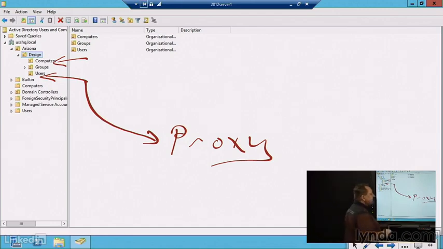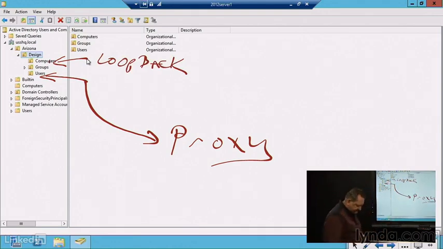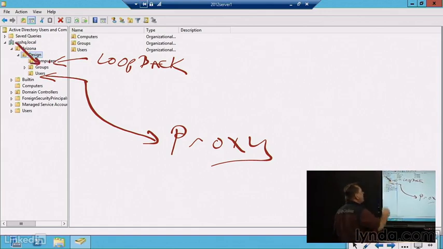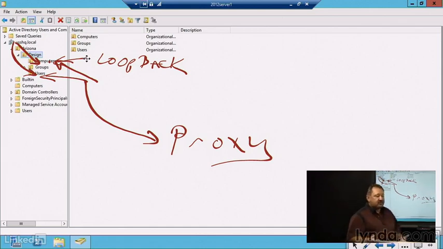But here's the situation. There's this feature called loopback processing. It could be configured on a policy linked to the computer's container here. So now what happens is the computer starts up, we process all the policies on the computer, the user logs on, we go back, process all the settings on the user, then we go back and we reprocess whatever policy is set at the computer for processing. As a result, the user's not getting the settings that we thought they were going to get because the computer setting overrode the user setting.